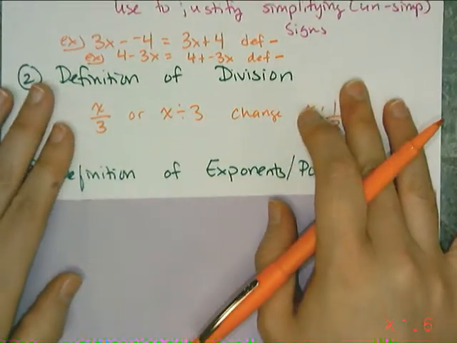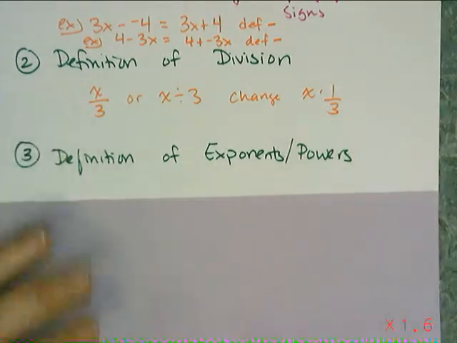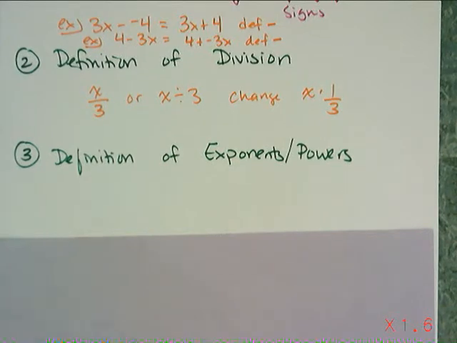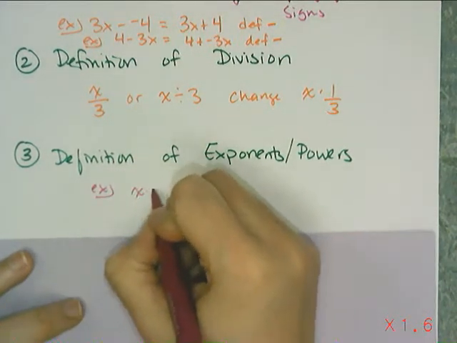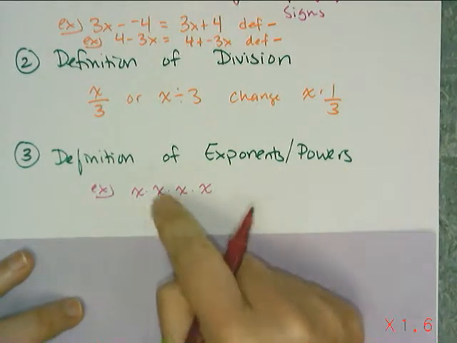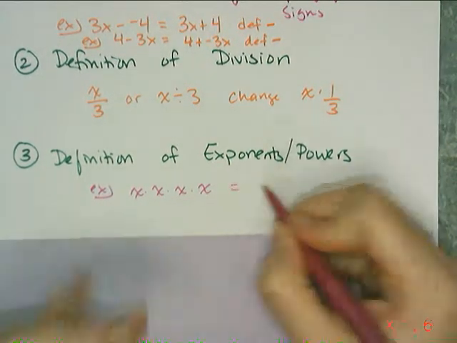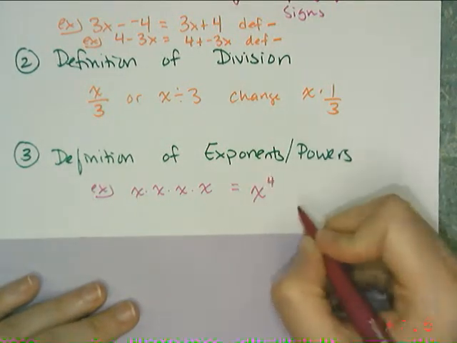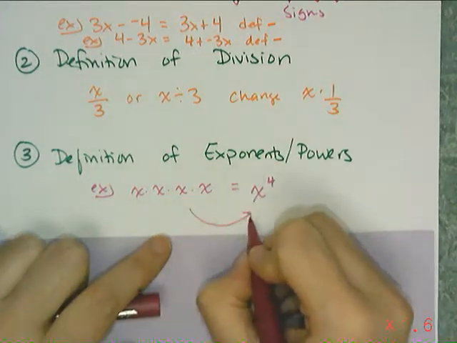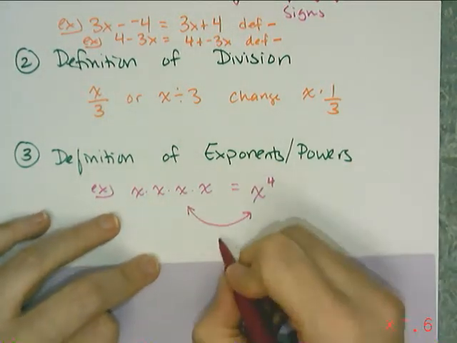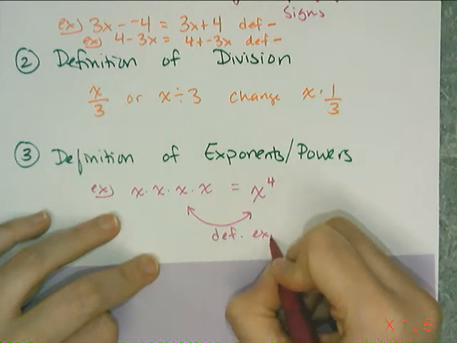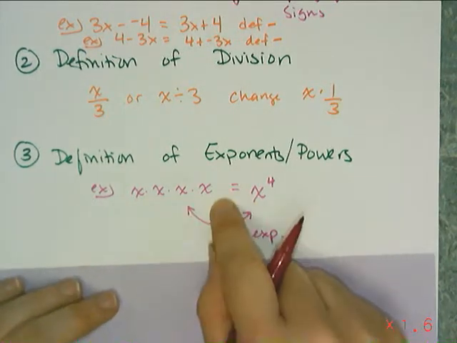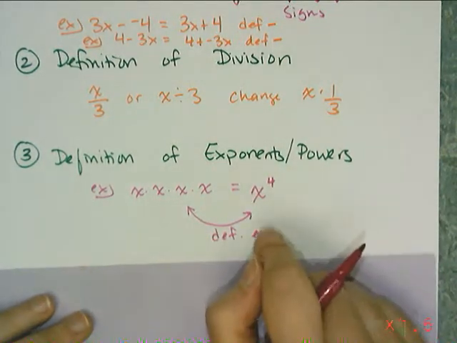The next property, and we're going to use this one a lot more often, is the definition of exponents, or the definition of powers. You can use either word, they're interchangeable there. And you use this property whenever you write something as an exponent. So x times x times x times x is not the efficient way to write that, and I would write that instead as x to the 4th power. And rewriting this way or that way, either direction, is the definition of exponents, because sometimes you want to combine them into the exponent and sometimes you want to expand them into the definition. And whenever you do that, you're using the definition of exponents.